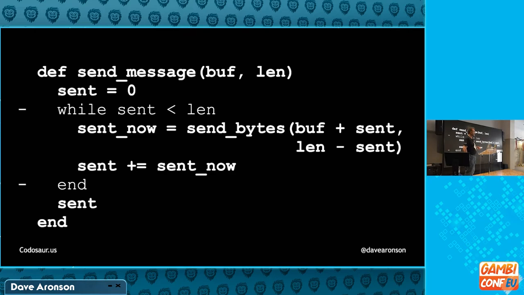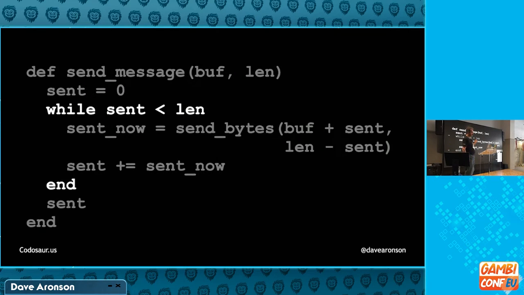If a mutant that only goes through that loop once acts the same as our normal code, as far as our tests can tell, then that means that our tests are only making our normal code go through that loop once. So what does that mean? You'll find that interpreting mutants involves a lot of asking yourself, so what does that mean? Often deeply recursively. In this case, it means we're not testing with a message big enough to make it go through that loop multiple times. In other words, bigger than sendBytes can send in one chunk.